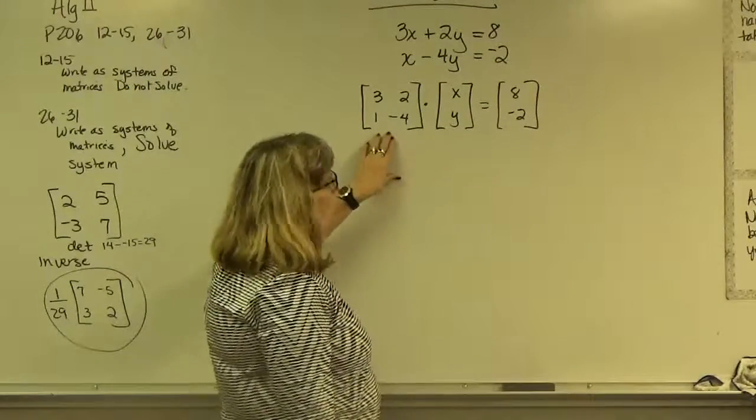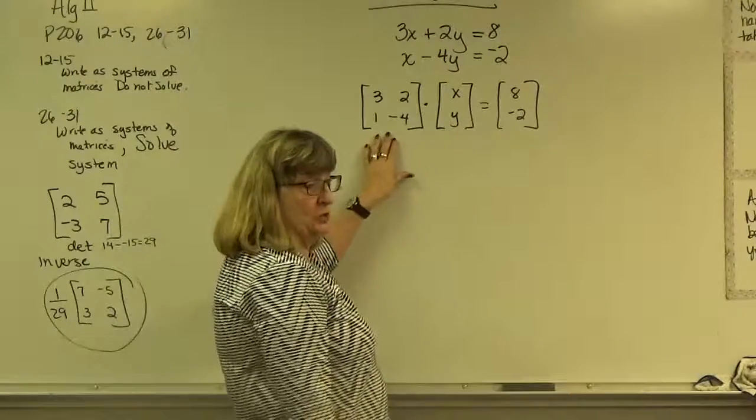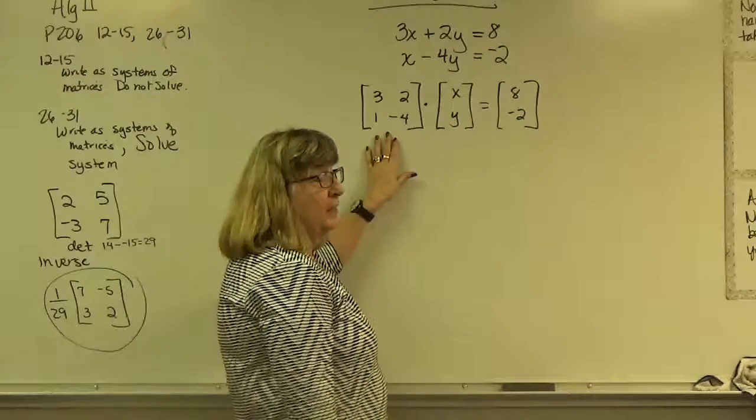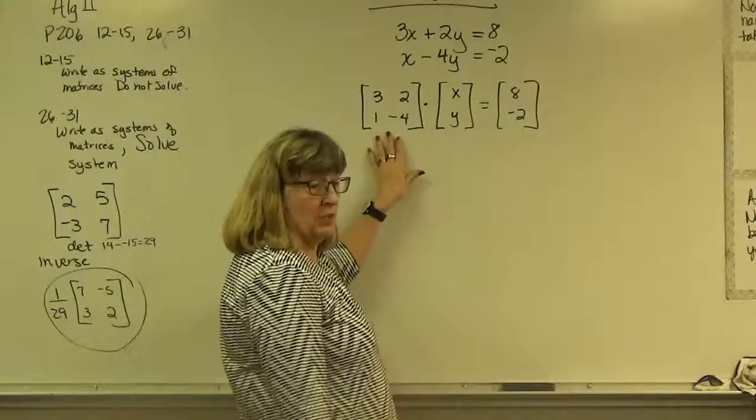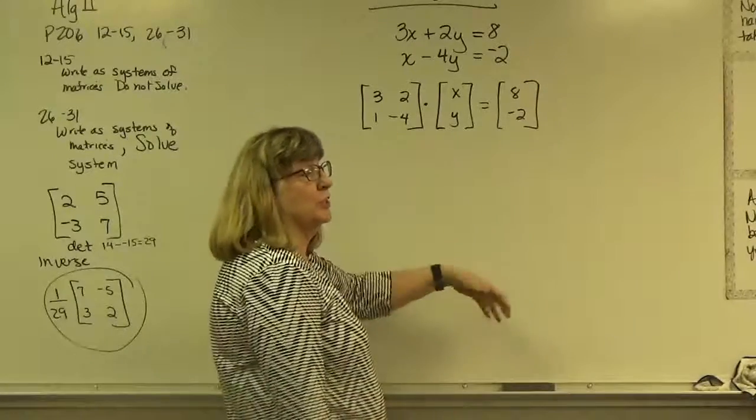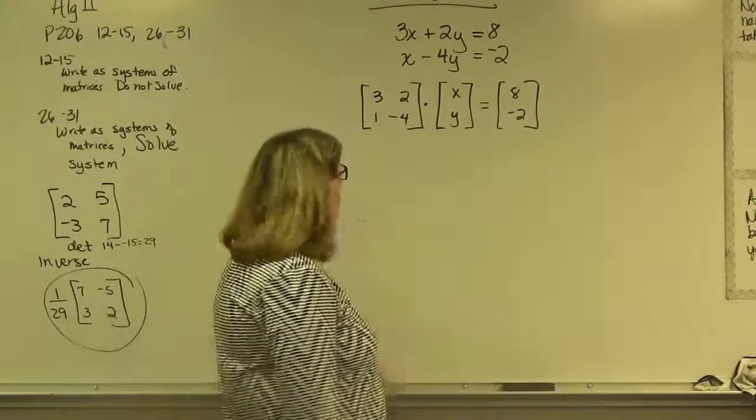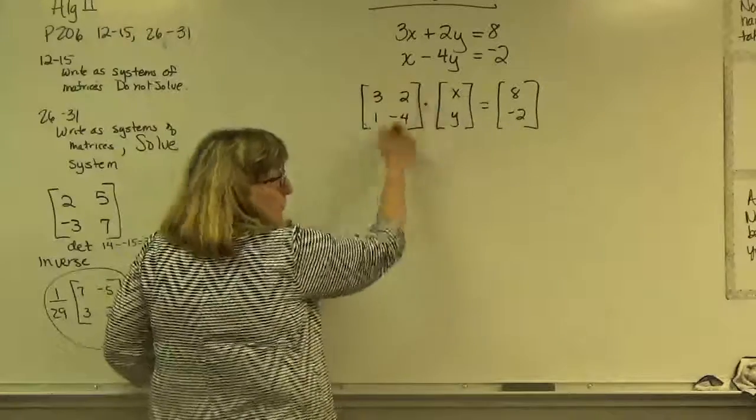So that means we've got to multiply both sides, and anytime you do something in algebra, you do it to the same side. But since we're with matrices, you've got to be very careful. We need to multiply to the left. Remember I told you that last week? So we want to find the inverse of this.